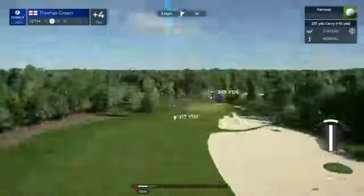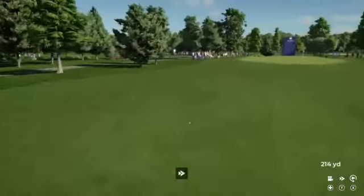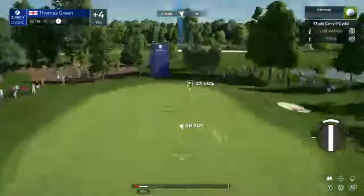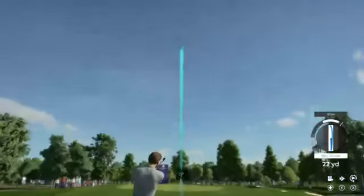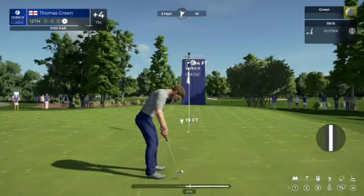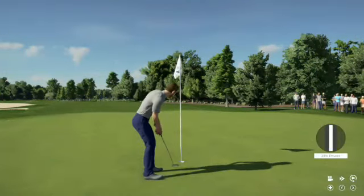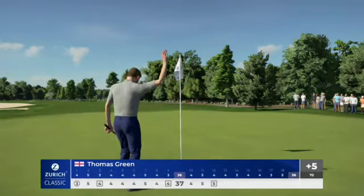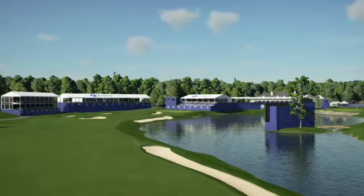For all the young stars out on tour, Patrick Cantlay seems to have come really to the fore 5 or 6 years after we thought he would. But now that he's here, he seems to be here for the long haul. Well, I think he appreciates the game more than he did when he went through the spells where he was injured. I think that being away from the game really gave him a different outlook on it. And I think now he appreciates it. He plays it so well. He's methodical. He's talented. He really understands and knows what he's capable of achieving in his game. And he does it. He's a competitor. I love the way he plays the game.